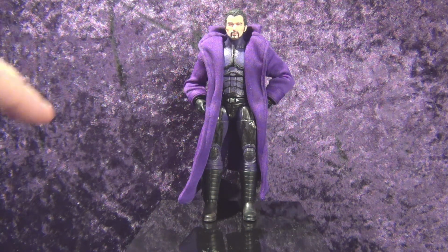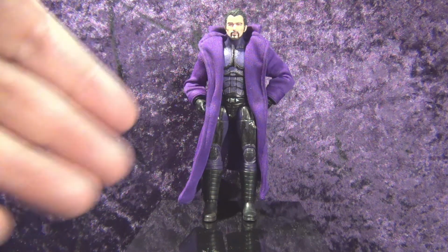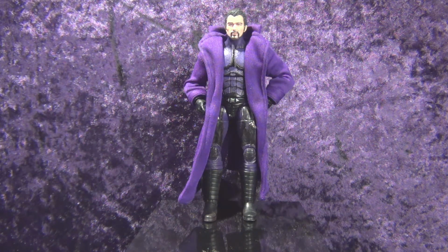And the hands, I actually got a set of trigger finger hands so I could hold guns and sort of look like I'm pointing. Yeah, that's what he is.